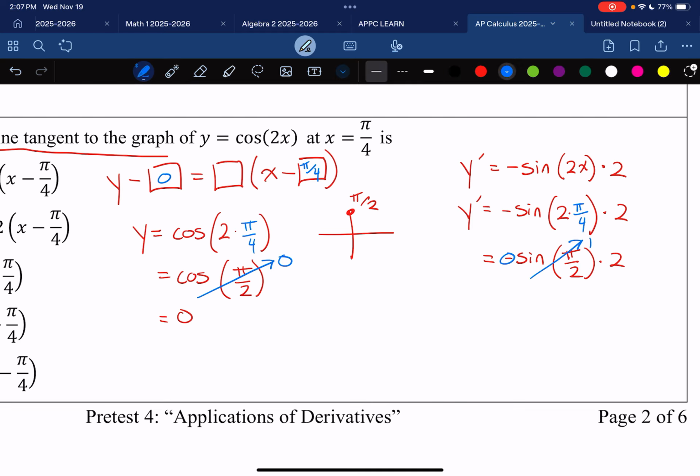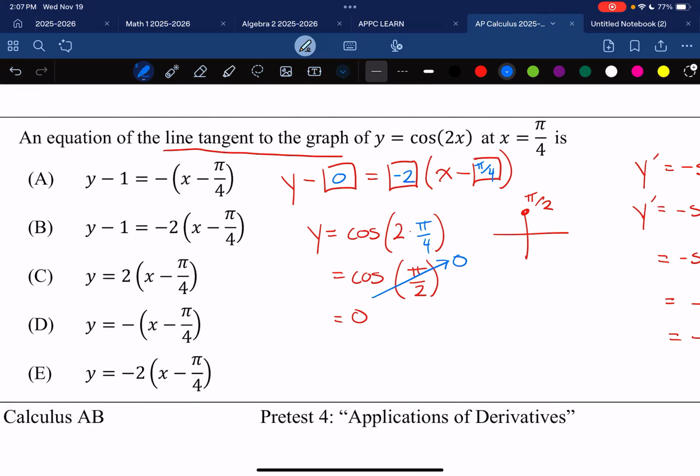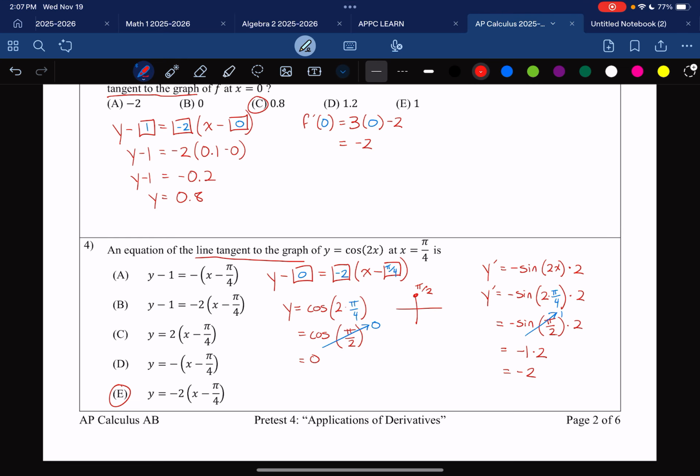So this is saying negative 1 times 2. I can even write that again to make sure that my work is super clear. This is a negative 1 times 2, which is negative 2. Therefore, my slope is a negative 2. I have my equation. I'm looking for just a y by itself on the left-hand side, and I should be searching for a negative 2, and there's the rest of my equation. The correct answer here is option E for number 4.